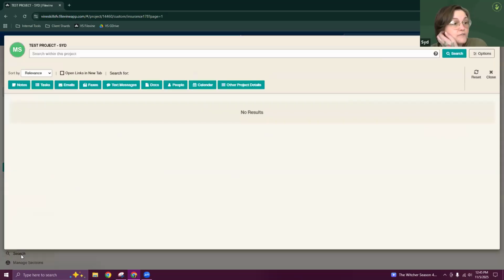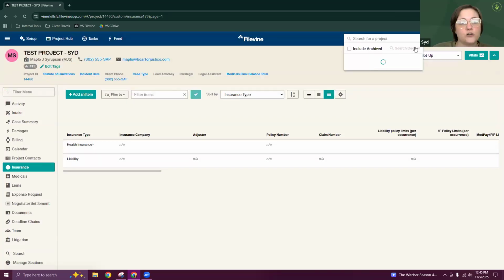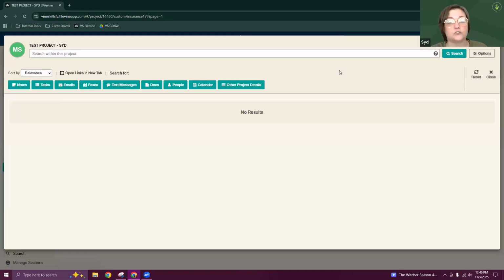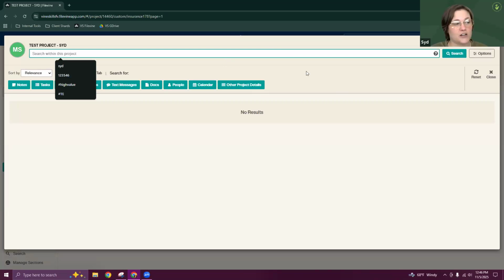The search here is going to function differently than your search deeper. Even though it looks the same, it does not function the same. This is only searching deeper in this project specifically. Unlike this search deeper, which looks across your entire org, this search in the project is going to look just across the project itself, but it does give you these deeper looks at what I'm looking for, a note, a task, a document, in case you've maybe lost something. You're like, I know I dropped a document in there, I just cannot figure out where it is, but I know the name of it. Search for your project and you can probably save yourself a lot of time.